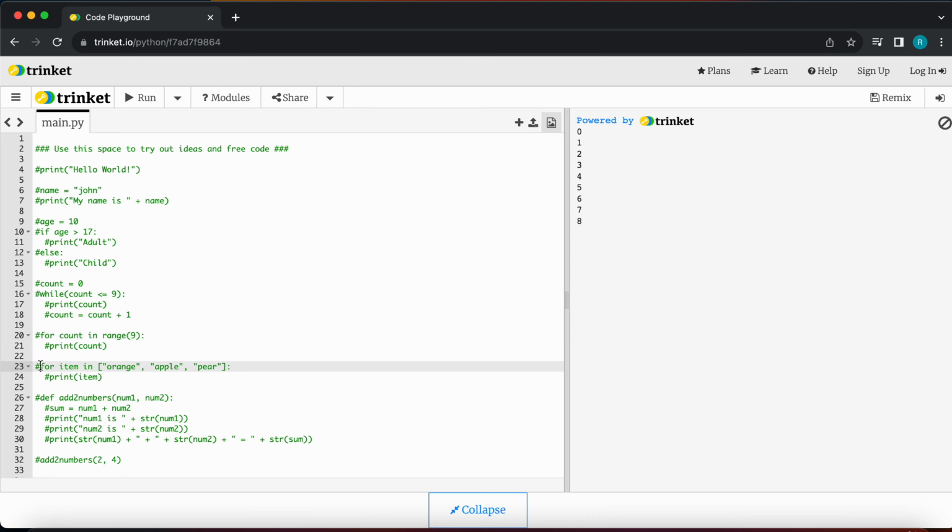using a range. But you can also loop through a list of items. In Python, this is how you indicate it's a list: you have these square brackets, and you have a list of values. In this case, I just use some fruits, and I'm going to say for each item in the list, it's going to do something. In this case, it's going to print out every single one of them to the output. So that's an example of a for loop iterating through a list. And to iterate means to go through. I didn't explain that, but yeah.